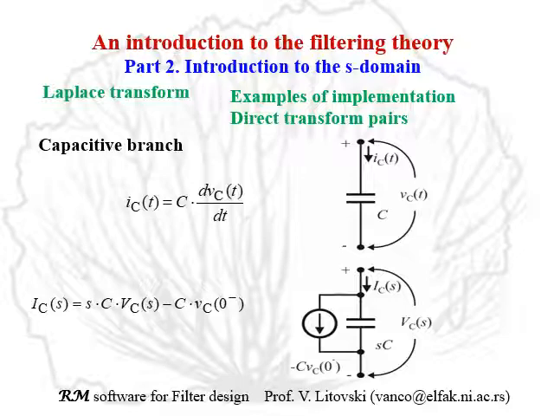If there are no initial values in the time domain, there is no voltage on the capacitor at time t equals 0, then there will be no such source. When the complete system of equations is formulated in this way, then the current source values are coming to the right-hand side of the system of equations.